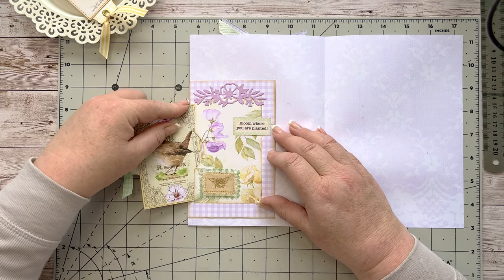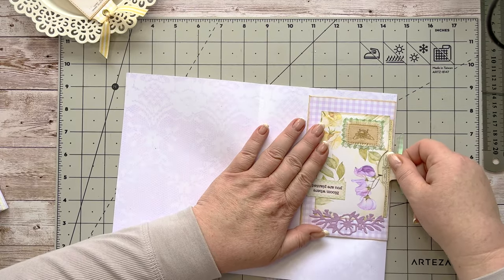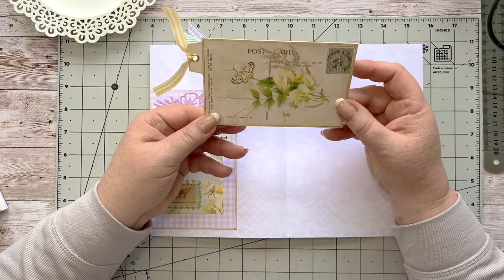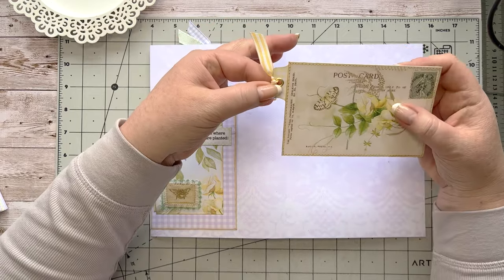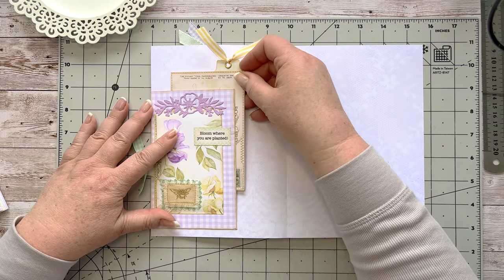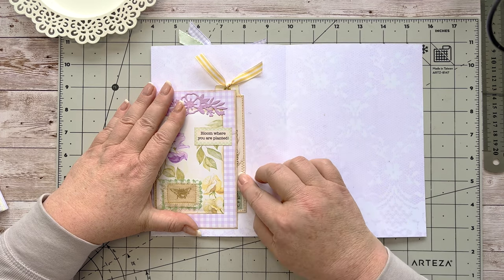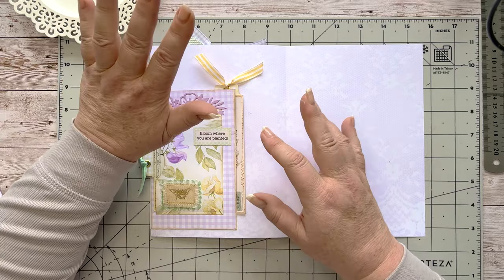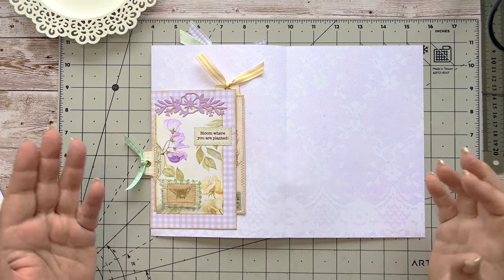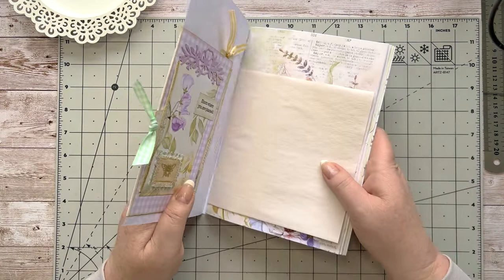When we turn this over, we've got that on that side, and then on this side the little bird is going to go into this bit here. Then those little ones stick out. I took one of the postcards I've decorated, added a little tab backed with card to bring in the yellows, and I'm going to stick that in the little tuck spot. I'm not putting too much in — you can make the tab on the side, put something in the pocket, but you don't want to fill up every single spot since you'll want space later on.